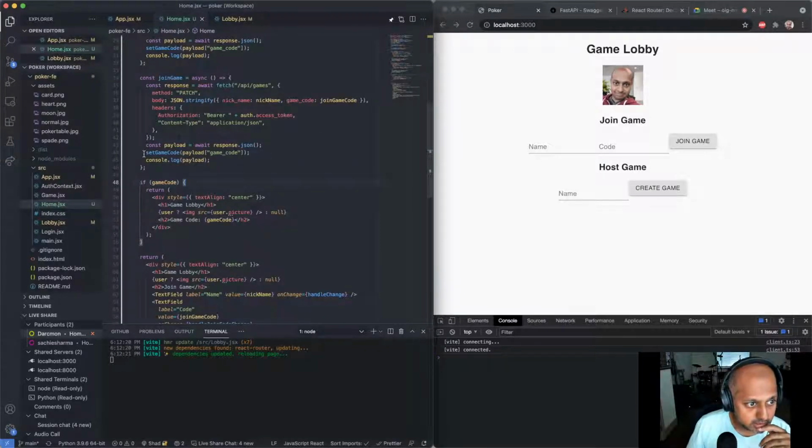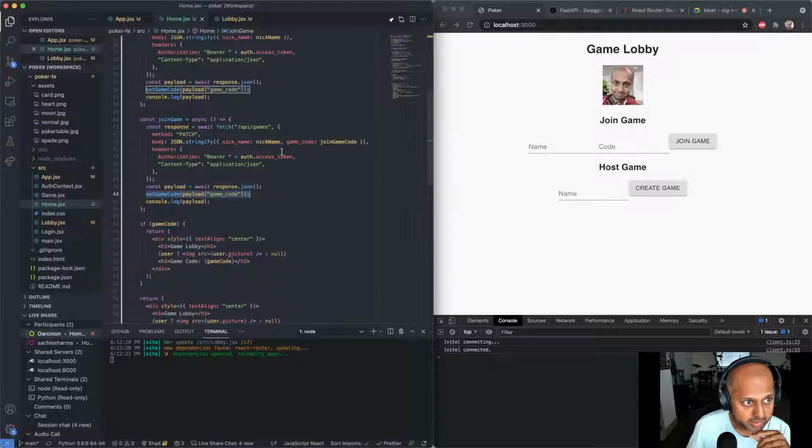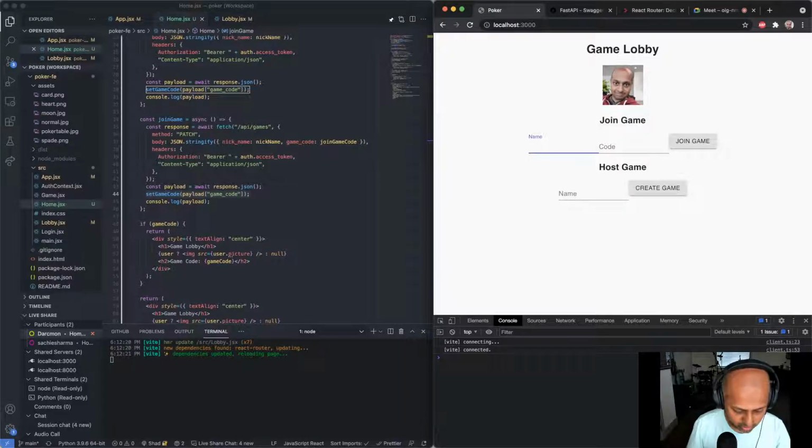This is where we get the game code, as well as the game ID. The payload contains both the game code and the game ID, if you recall.